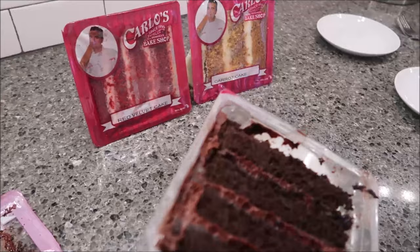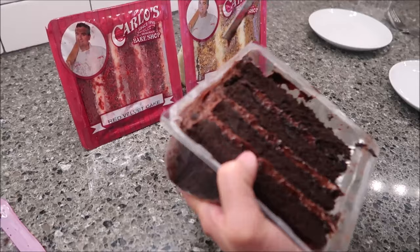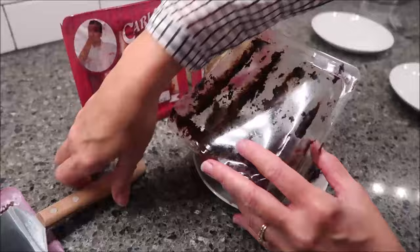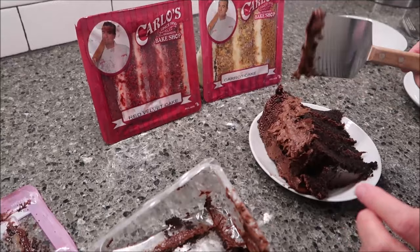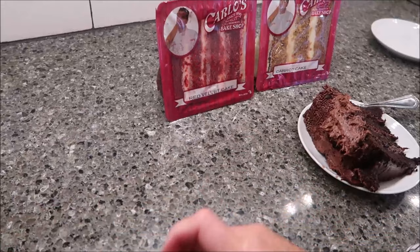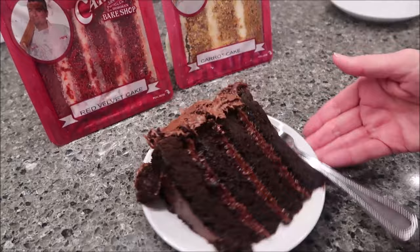I don't want to lose any of my frosting, so I'm going to try to pull it away from the side. I think I lost a little bit. If you're eating these out of the package, it won't matter. In the previous video we didn't lose any frosting at all, but that was all white frosting — it was much firmer. This chocolate is gooey, and you have some little jimmies down here, little candies, and then there's four layers of chocolate. It's very rich.